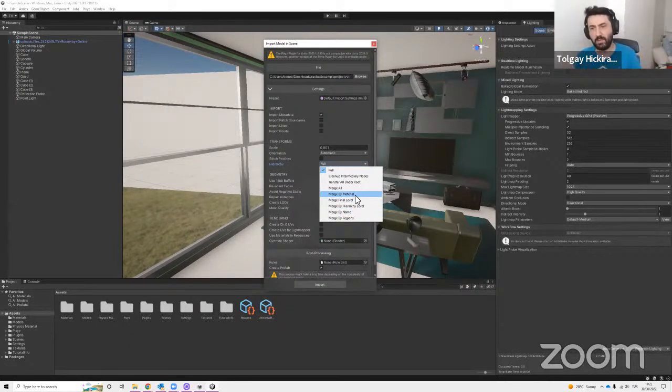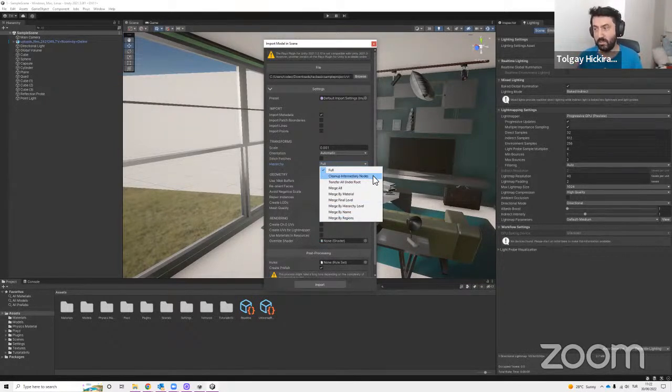You have the ability to merge them together in meshes while you're importing. You can also merge everything on the final level or merge by hierarchy level. You can merge by name if they have very similar names, like wall 1, wall 2, wall 3, wall 4. Merge them all. You can merge by regions.